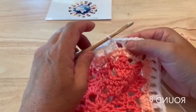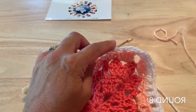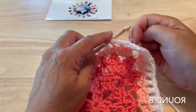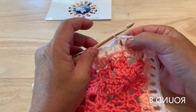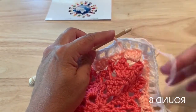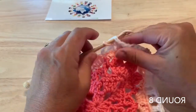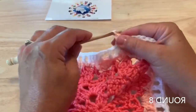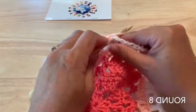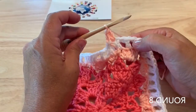So to start row 8, we're going to slip stitch into this next stitch. I'm changing colors, so I'm going to pull up my loop of my slip stitch with my new color. And then in the next stitch, we're going to work our beginning double crochet plus another double crochet to act as a two double crochet cluster. So we make our beginning double crochet plus another double crochet in that first stitch to act as a two double crochet cluster.